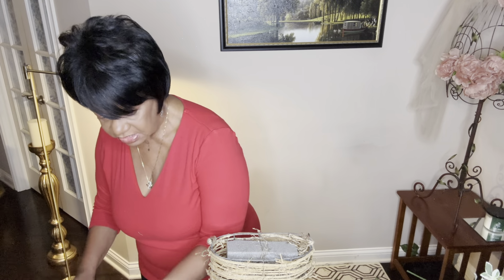I'm going to add a piece over here. I dipped it in that hot glue, and I'm adding a piece right there. This is boxwood, and this is really pretty greenery because it does have a little bit of color variation in it. And I'm going to add another piece right here.